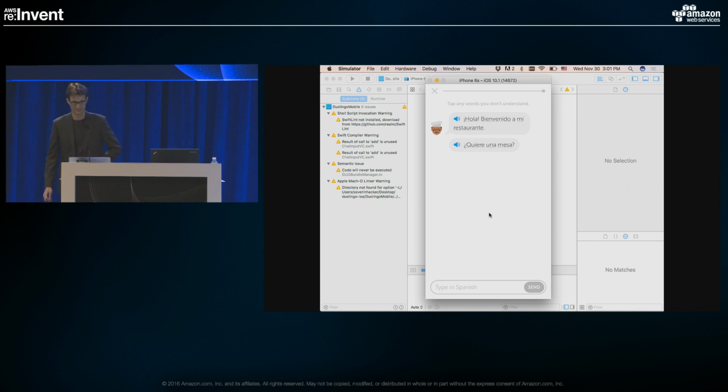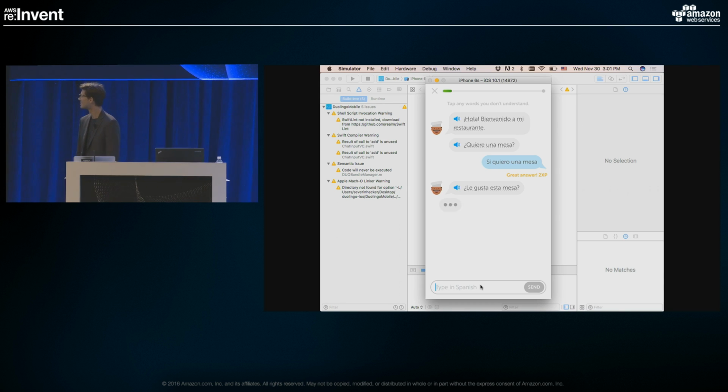So he asked me, for those of you who don't know Spanish, do I want a table? So let's say, okay. ¿Le gusta esta mesa? Now he asked me, do I like this table?